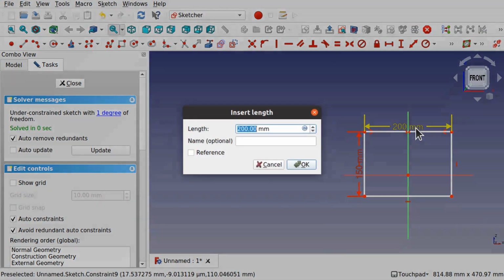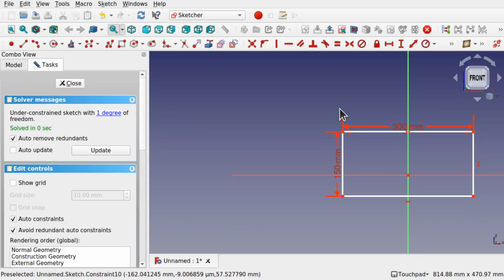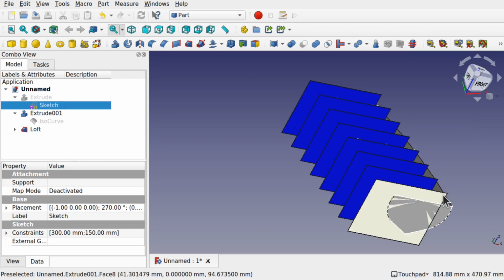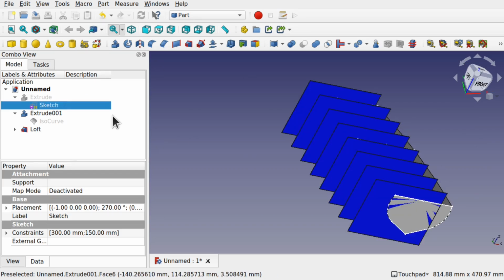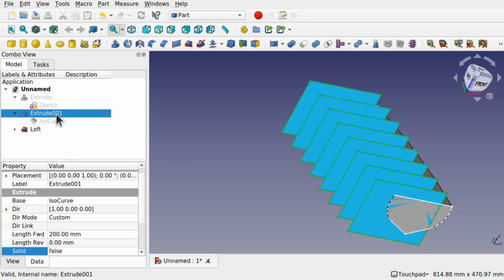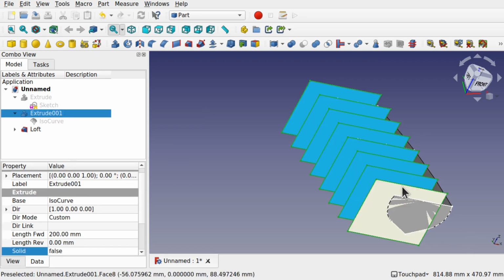We can bring this, say, to 300 millimeters. We can change the height as well. Though it's gone to 300, that will cover this side, but we need to extend our extrude as well, because it's moved our extrude back, but we're still extruding the original extrude, which was 200.